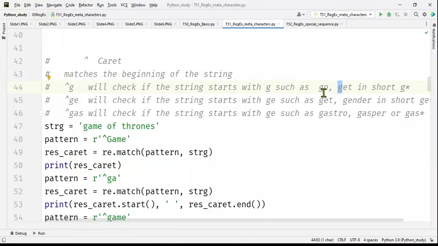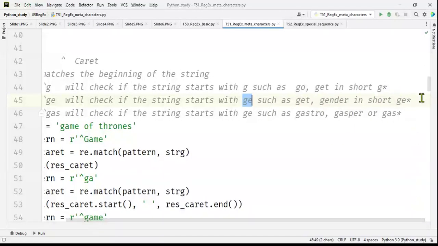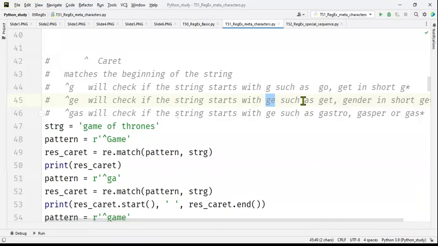If you say caret GE, that means it should start with GE and not just a simple G. So get, gender, in short, GE and star, star being a wild character. For example, goat is GO, and GO and GE are different, so it will not match. Same thing for GAS. So the point here is to have a caret character which will match the pattern at the beginning of the string.